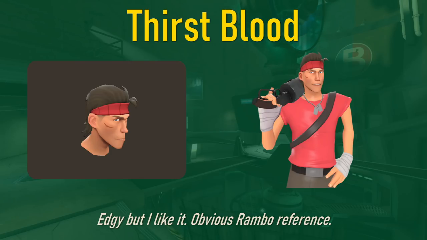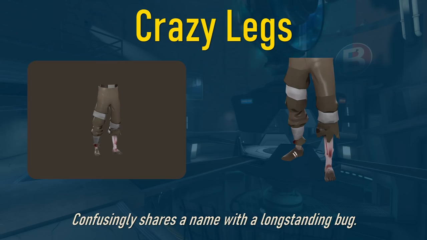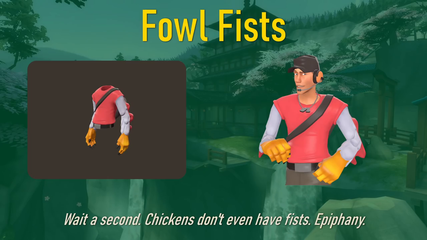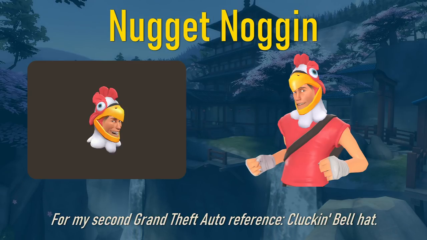Obvious Rambo reference. This cosmetic set only really works as a whole. Confusingly shares a name with a long-standing bug. Wait a second. Chickens don't even have fists. Epiphany. Makes me want to play some Left 4 Dead. Spectacular. For my second Grand Theft Auto reference, Cluckenbell hat.